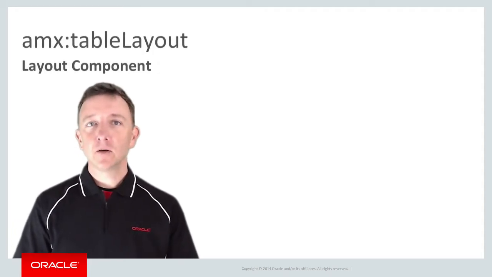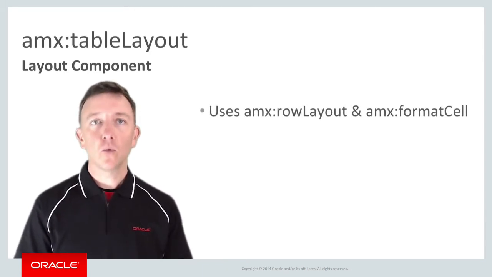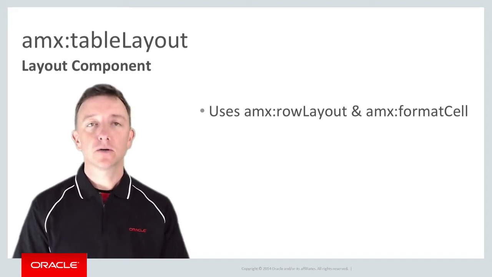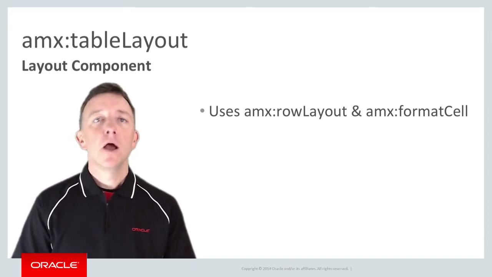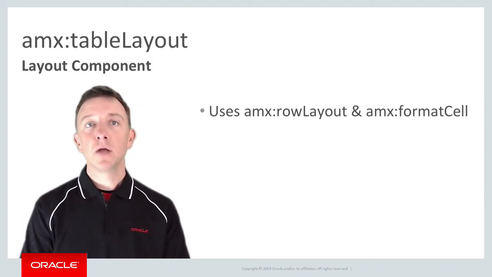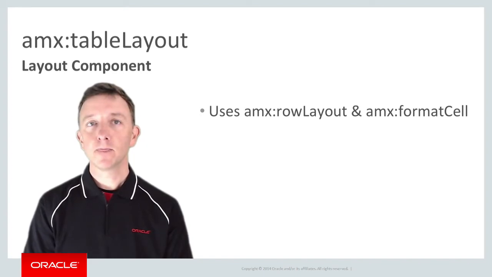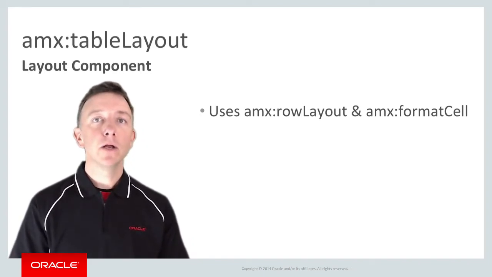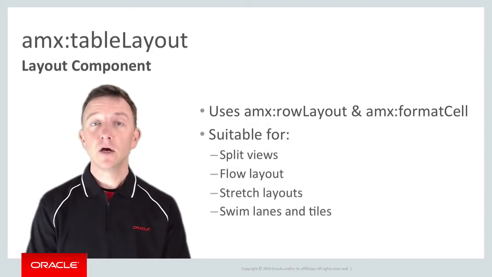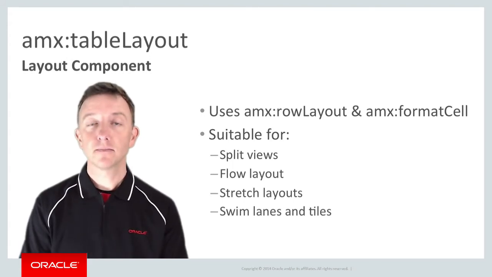Just like the HTML table component, the tableLayout component and its direct children, rowLayout and formatCell, allow a flexible grid to be built on the screen in your user interface. Essentially where rows can shrink and grow vertically based on the size of their children, and cells can span multiple columns if need be. With the tableLayout component, you can achieve all sorts of layouts like split views, flowing and stretching layouts, swim lanes, and tiles.